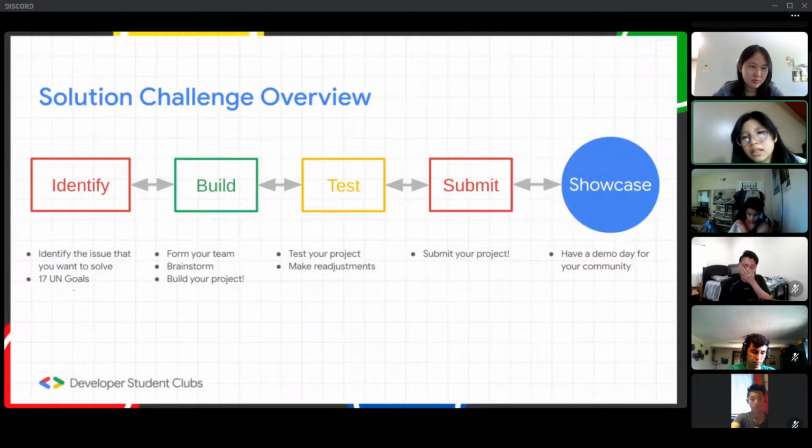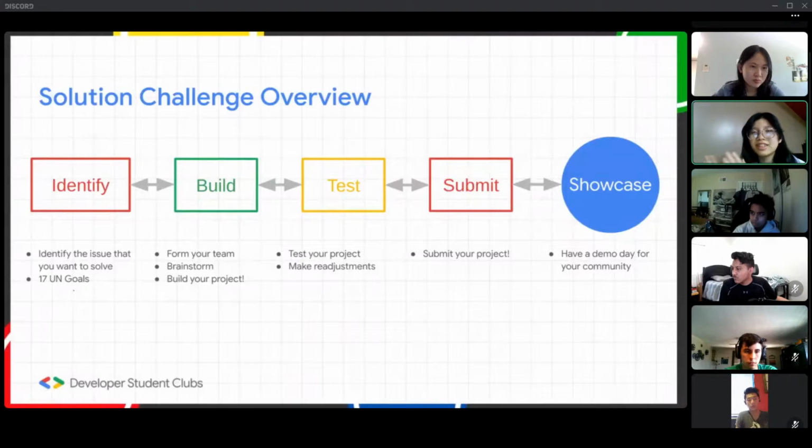To figure out exactly what issue we wanted to tackle, we formed ideation events, and in that we split people up into groups, and in those groups people discussed their ideas. After we compiled a list of really good ideas that were our favorite, we voted on certain ones to expand upon.